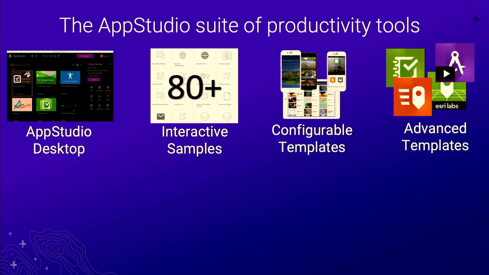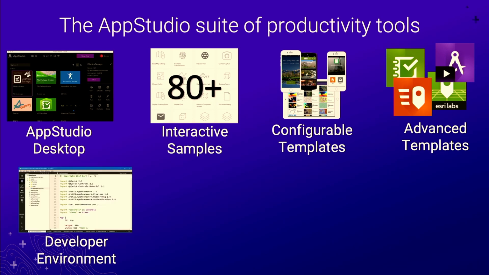Then we have a number of advanced templates as well. These are things like Survey123, QuickCapture, and a few others. We call them our enterprise templates. To alter these takes a little more know-how. Some people just want to brand them, some people want to extend them, but these are also part of the product. A lot of people, particularly with Survey123, want to make it their own or add extra bits of functionality to it and publish it for their organization. We also include a full developer environment.